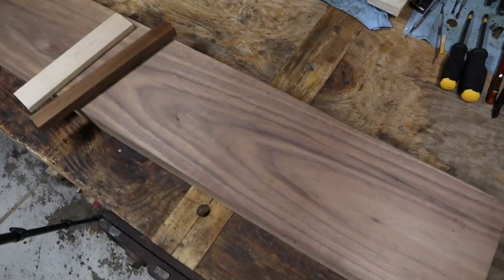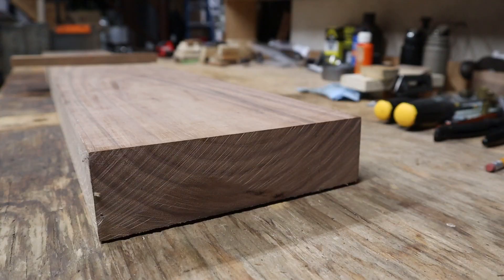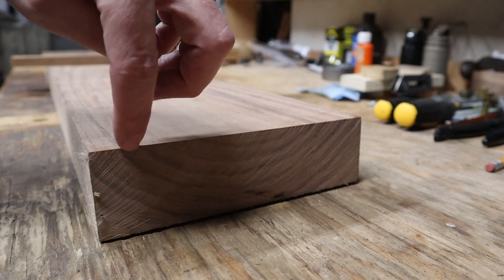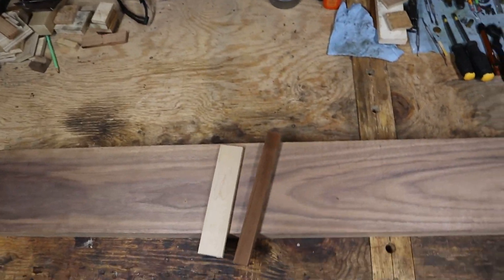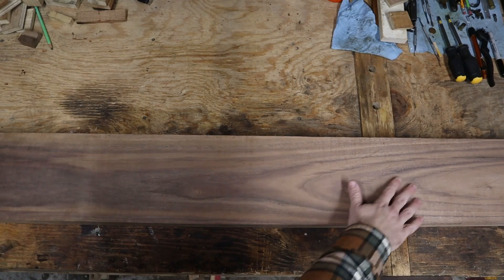I mentioned straight grain, and the best way to ensure straight grain is to get quarter-sawn wood. Quarter-sawn wood has the rings going across the thickness of the board, rather than plain-sawn which has the grain running across the width. The ends of the rings on quarter-sawn wood show on the face of the board, resulting in straight grain down its length. The downside is that quarter-sawn wood is a lot more expensive and may not be available — and that was my case here. I just couldn't find quarter-sawn walnut thick enough, so I found a plain-sawn board which has relatively straight grain.